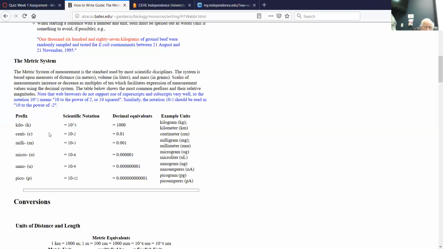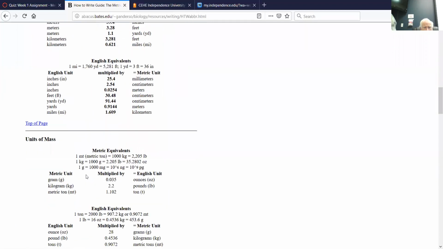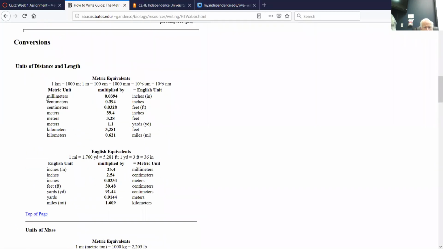Certain drugs, digoxin, probably one you're familiar with from your patient care, are given in those doses. Others we almost never use. Nano and pico we almost never use. But kilo, we use kilograms to calculate dose. So even though we report our patient weights usually in pounds, we have to convert them. And again, you've got some conversions. So we have mass units and we have units of length and distance.